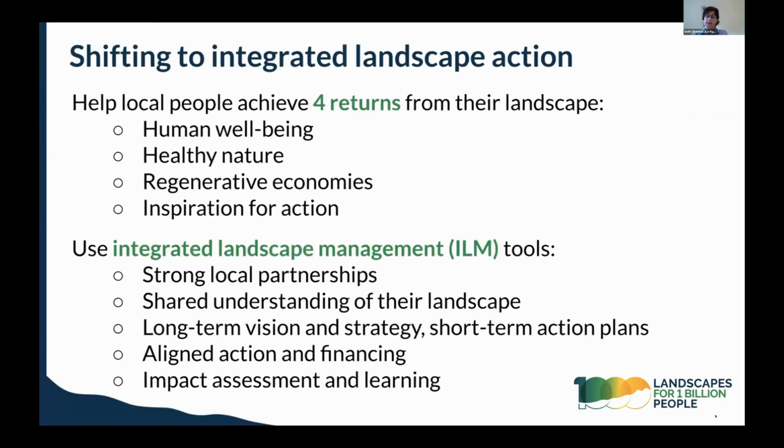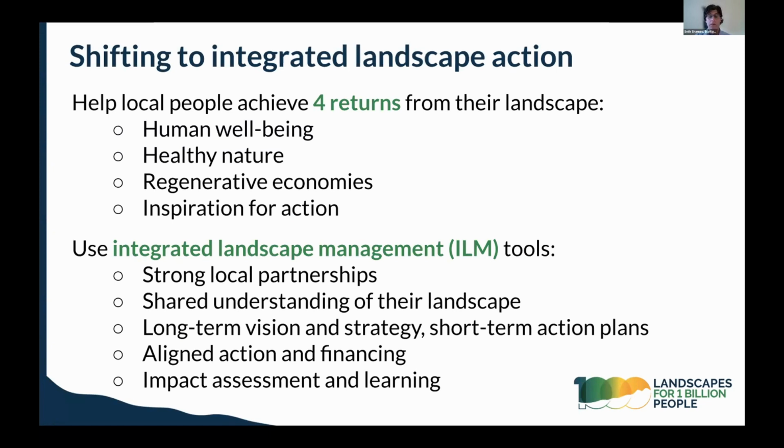Now, the 1000 Landscapes Initiative, we refer to as a radical collaboration. It's more than 40 organizations around the world who are already engaging more than 250 landscapes to support these rapidly proliferating landscape partnerships. We frame our work around this four returns language: returns for human well-being, nature, regenerative economies, and inspiration. So that's what we're looking for from the work.